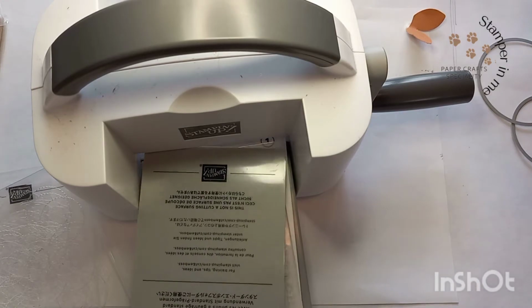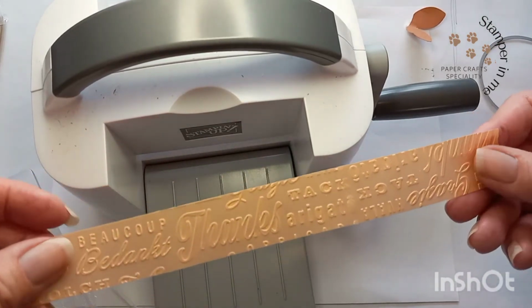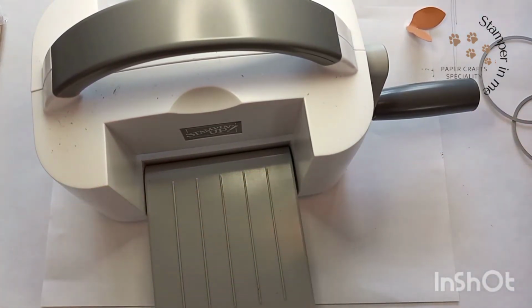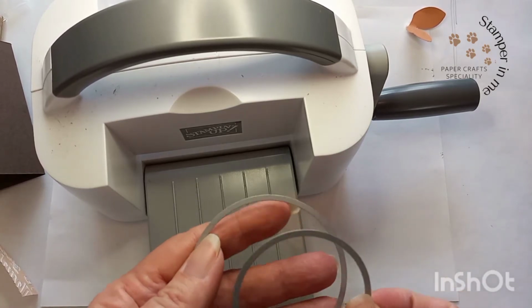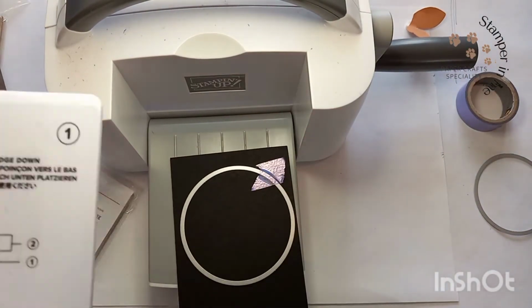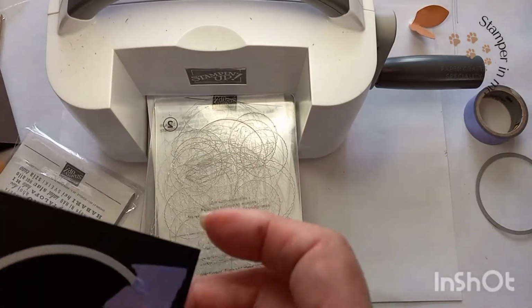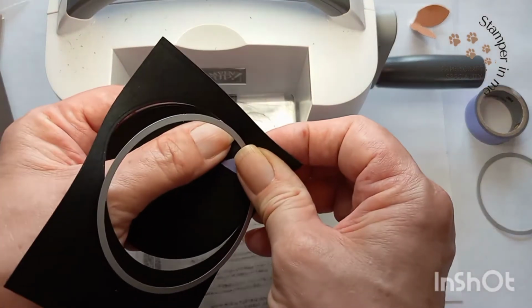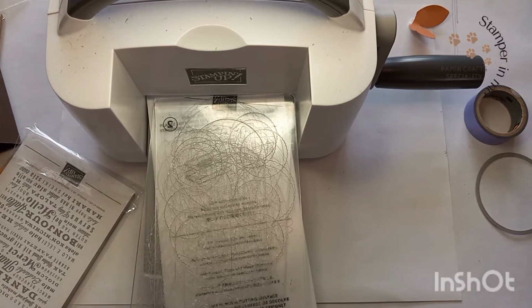And then we put that's the way it's going to show. Now let's go ahead and do the other die cuts. Since we have the machine here, we're going to use some dies to make some cuts. I'll just make sure I won't tear the tape. And here we have a circle. I'm going to make another circle on the white cardstock.